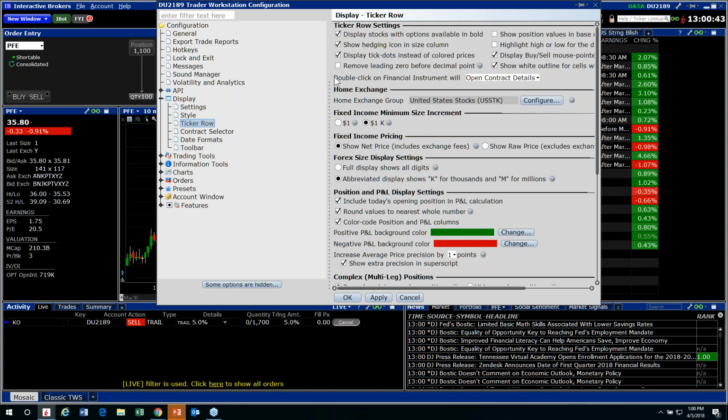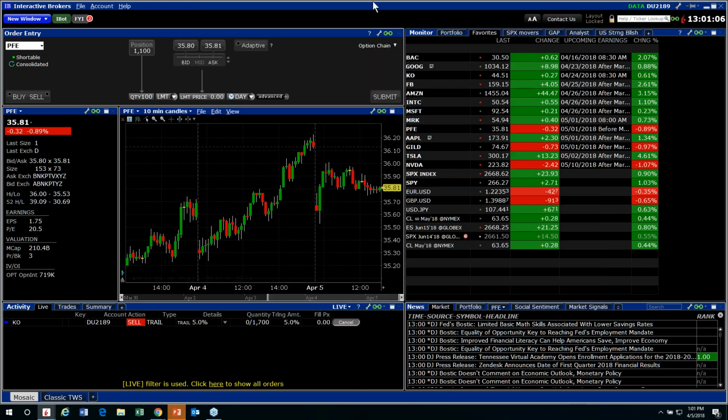What I want to show you is that when you double click on a financial instrument, it will open up the contract details. Typically this is change the contract, so if you double click on a ticker symbol and it opens up a blank box, that allows you to input a new ticker symbol. But if you change that to open contract details, click apply and OK.